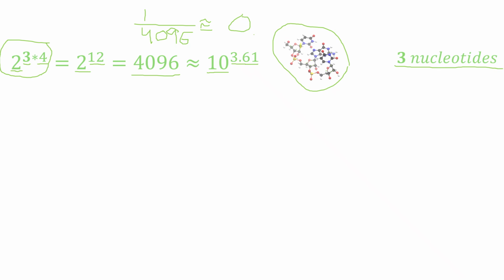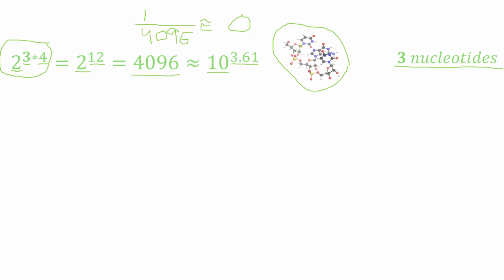And you can imagine the average size of RNA is about 500 to maybe 2000 nucleotides. So this is a very little number, 3 nucleotides, but still we get a very unlikely chance of this ever happening by chance alone.